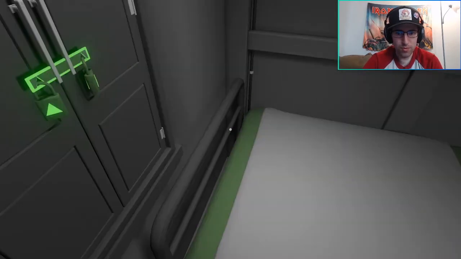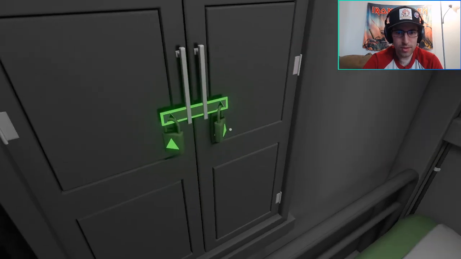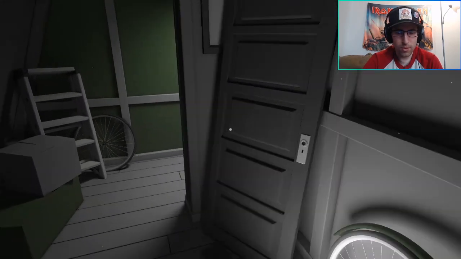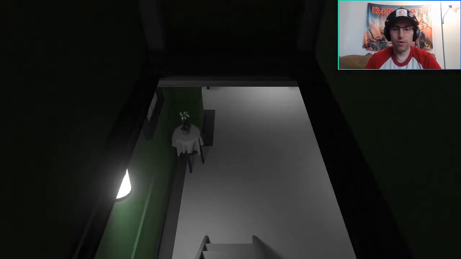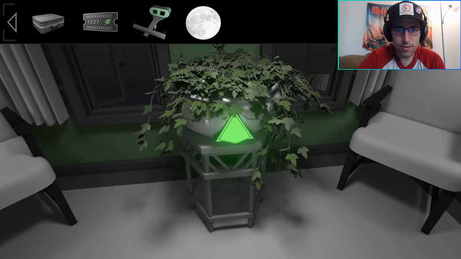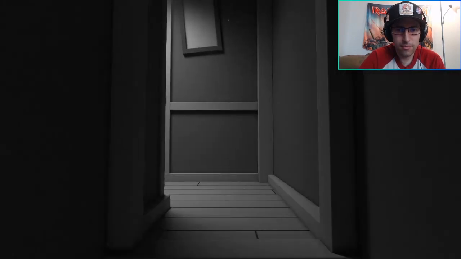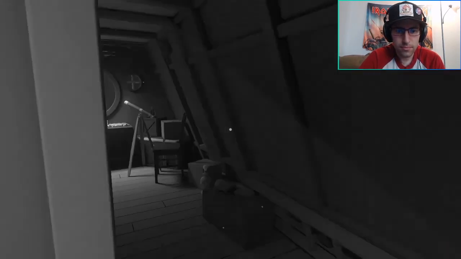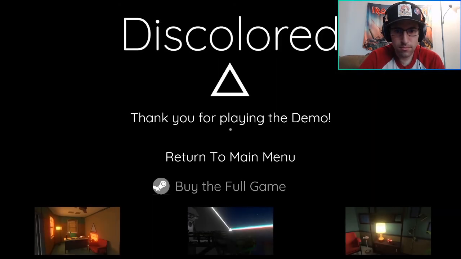Just pick up the moon for something. Because, I mean, there's nothing I can do with these locks. I wonder if I take the thing out, does it do anything? Just because of them glowing, I wonder. That's the only interesting question left to ask. So if I take this out, what happens? So I can now go back up. Huh. And that was it. Okay.